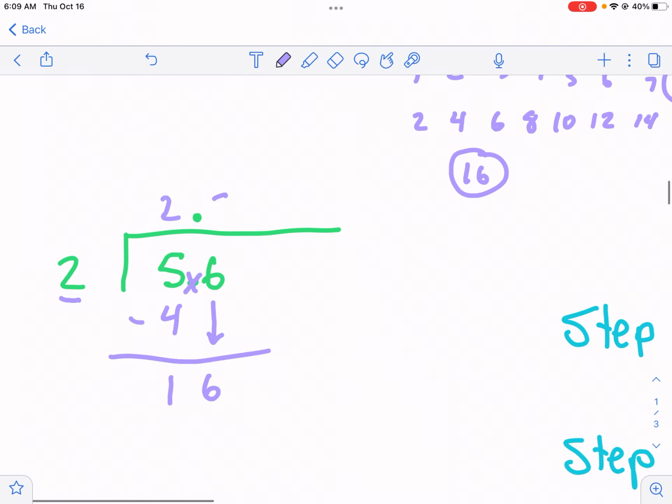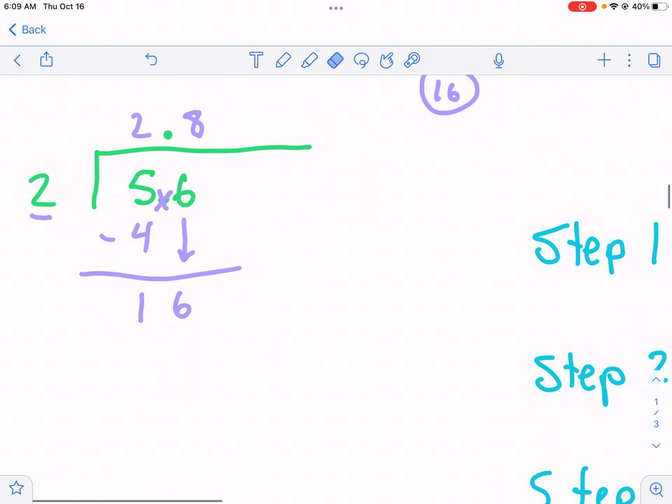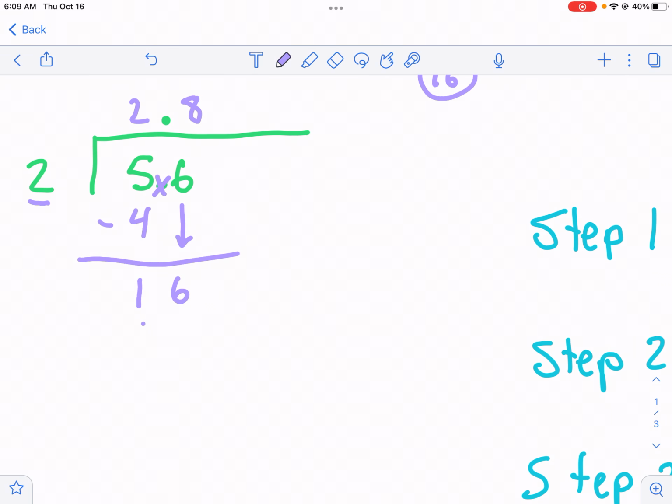So that is why I'm going to put an 8 right there. That tells me that 2 times 8 equals 16. Okay, so 2 fit into, that's how I like to say it, 16 8 times. What does that number equal? Well, we got to 16 exactly. So essentially, anytime you land on the number exactly, you're going to have that remainder of 0.